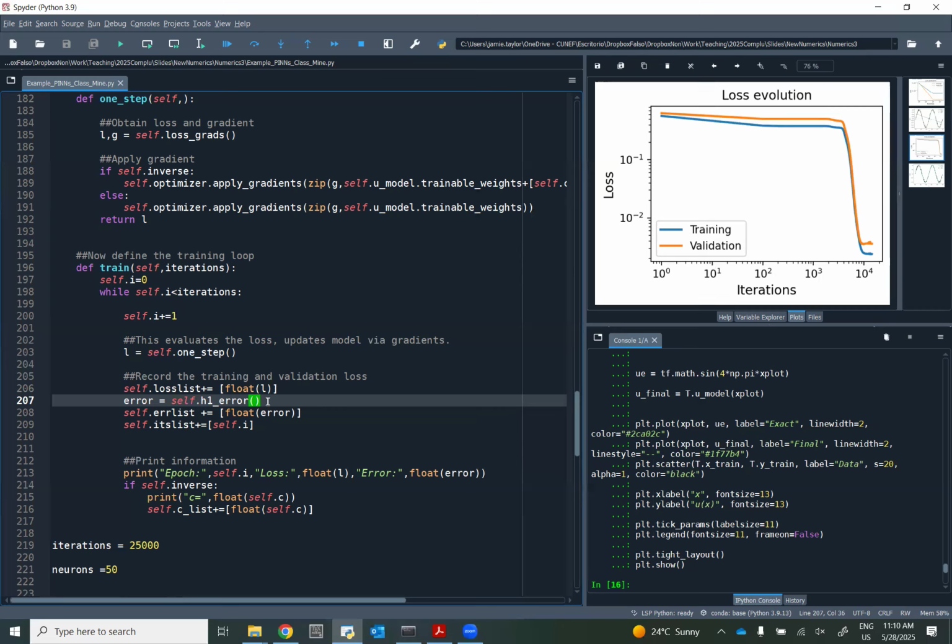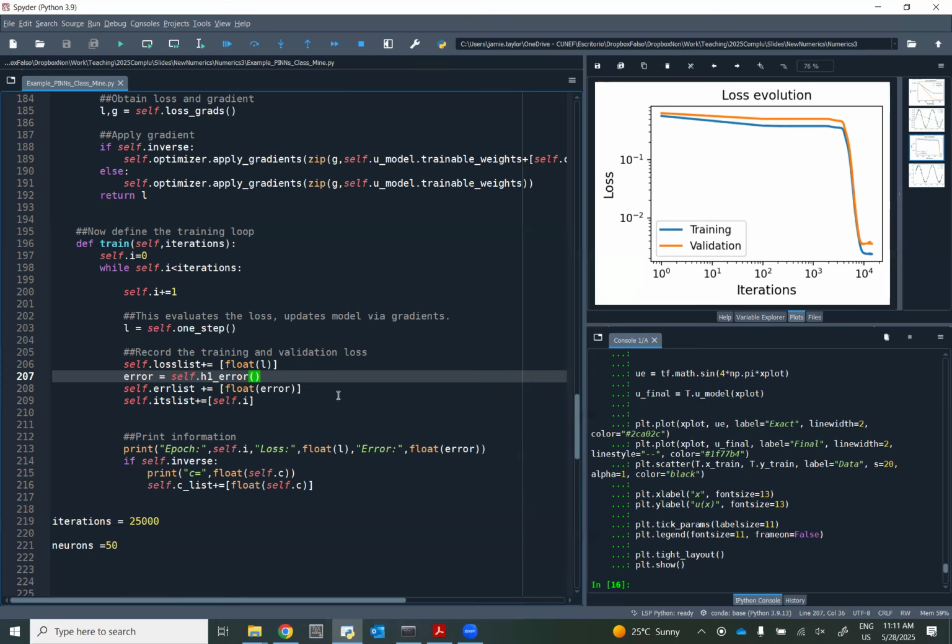And you can find a way to extract that information during training. But it might be that, if I'm doing 25,000 iterations, I only want to measure the error every 500. I'm not expecting it to change a lot, and this introduces some cost on top. If I wanted to do something like that, then I could easily put, if i is equal to 0 mod 500, then I do this calculation. If not, I don't. This makes things nice and flexible.